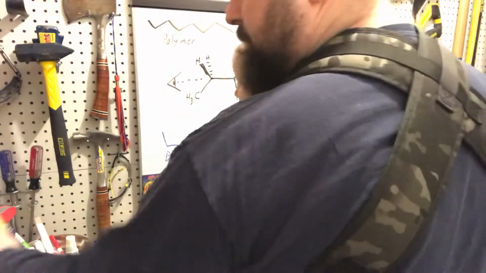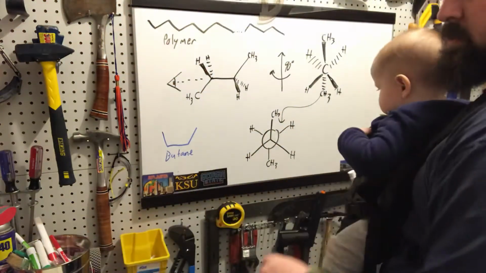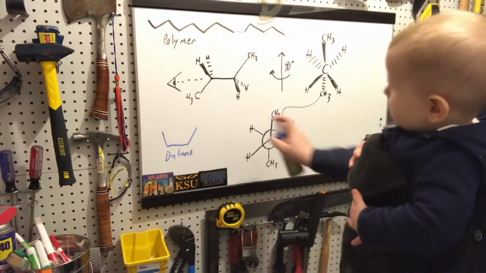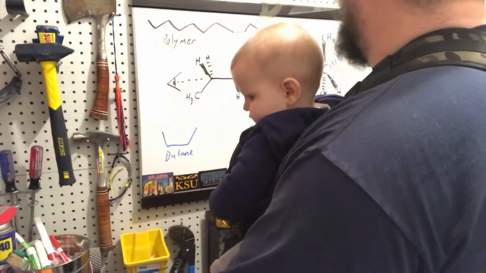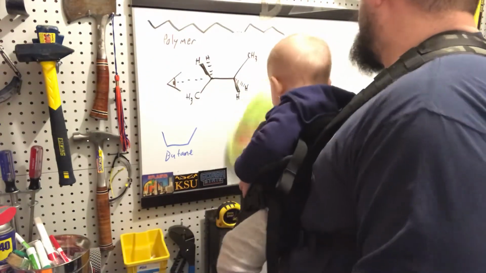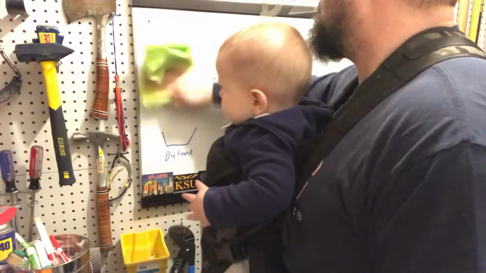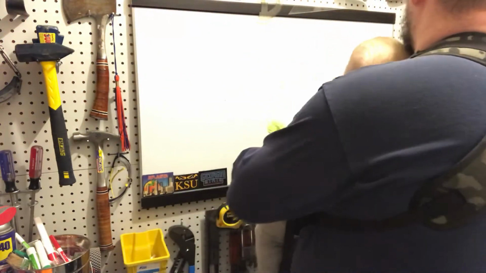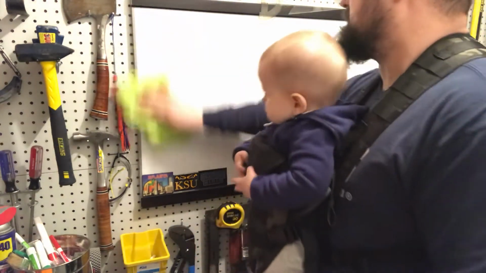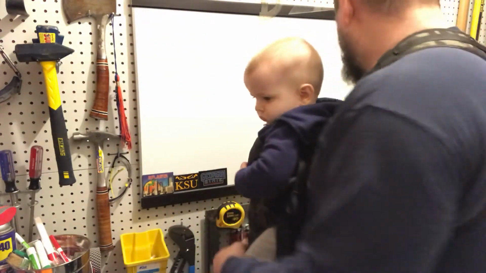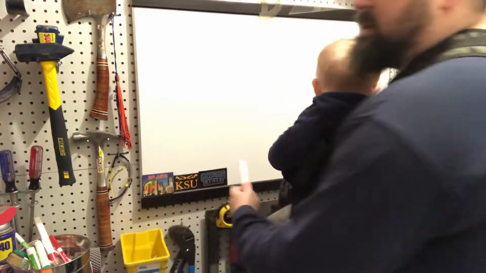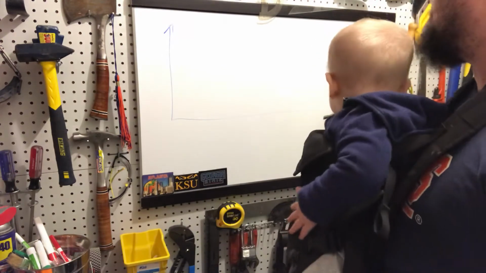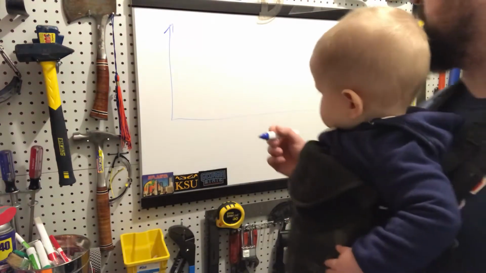Now, when you're doing this, you're going to end up drawing a little graph, a little chart. This is where charts come in handy. All right, let me get this clean as fast as I can. Alright, I think I got it. I didn't get enough. So we're going to draw a chart. It's an energy chart. If you remember your Gibbs free energy, this is where it's going to be coming from.